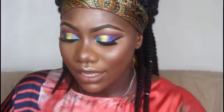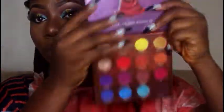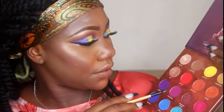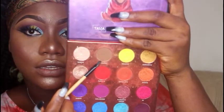So guys, I have finished like 70% of what I wanted to do, but I'm still gonna go back into this palette again to work on my lower eye. Is that what they call it? Under eye. I'm gonna take some of those colors to work under my eye. And I'm going first with this color here.